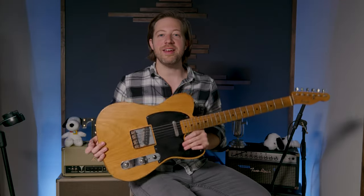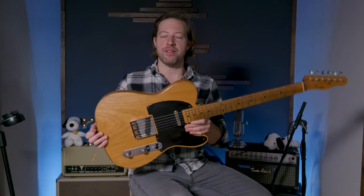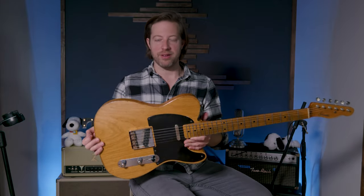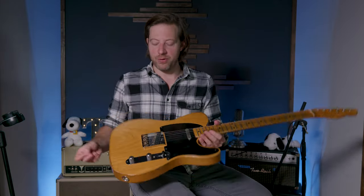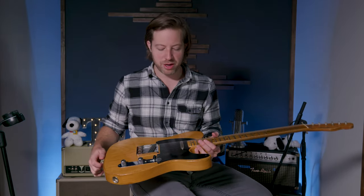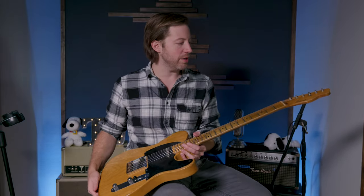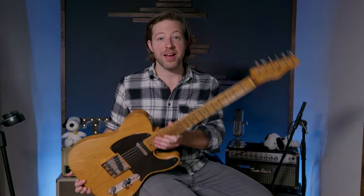Hey everybody, today is gonna be an awesome little experiment. This is single-handedly the best Telecaster I've ever played. It weighs just over 6 pounds. It's like 6.2, 6.3 pounds. It's got hand-wound pickups, black guard, typical Tele wiring, great feeling neck. There's only one problem. It's not a Fender.